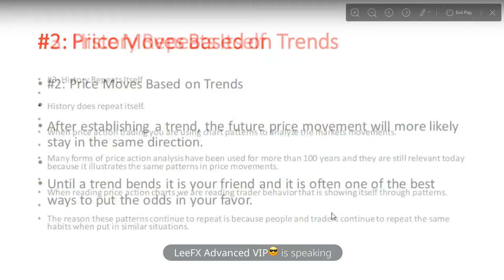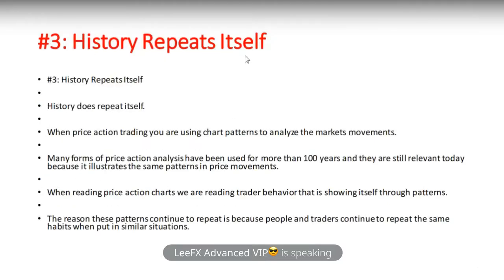Okay, so now we move to the last point. What you need to remember is history repeats itself. These 3 points: number one, we have talked about trading what you see on the chart. Number two, always remember the market moves in a trend, so even if it lands, it will continue with a trend. Number three, history repeats itself. When you master these three, you have no issue.